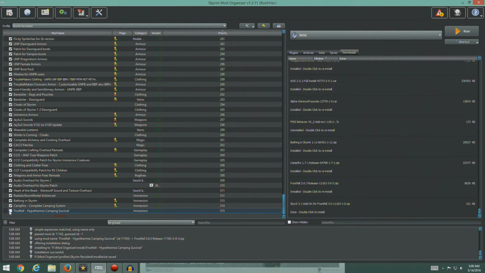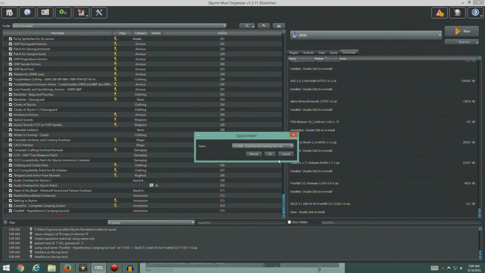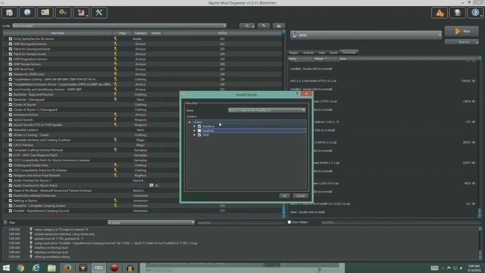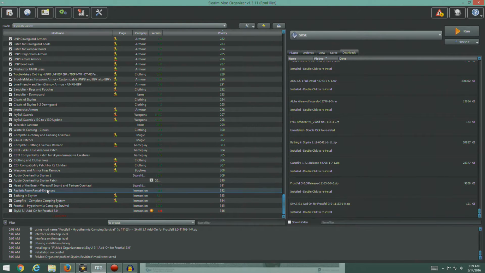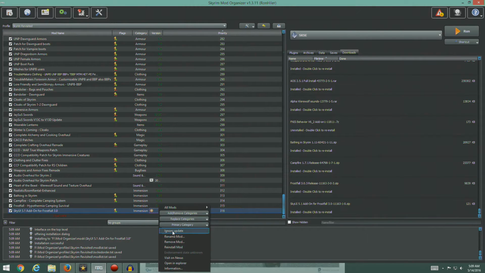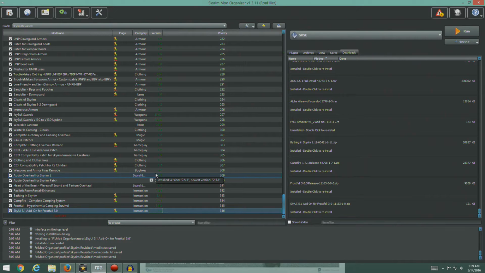Turn that on, and then we'll go ahead and do the Sky UI add-on. Just call it that. No readmes folder. Everything else stays. Looks good. Turn that on, and we'll turn off this notice. This is an add-on, so we're good.